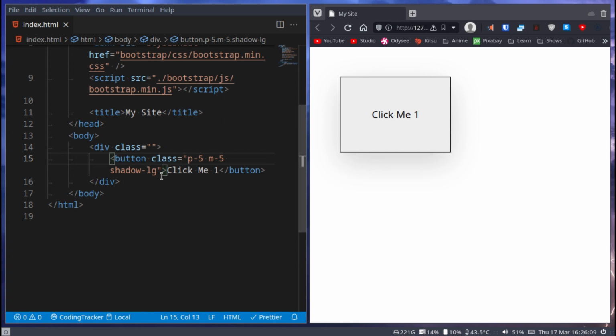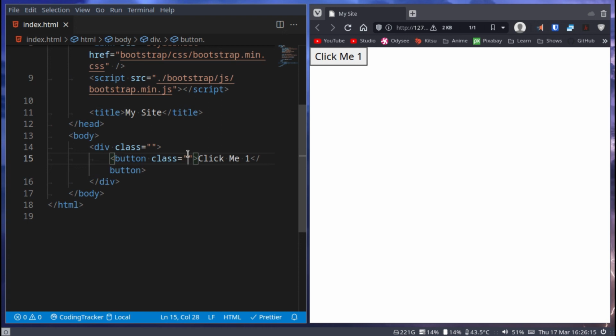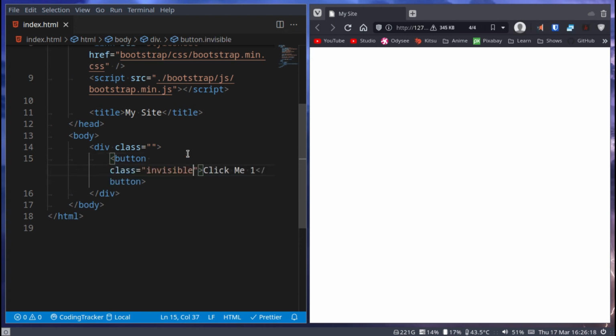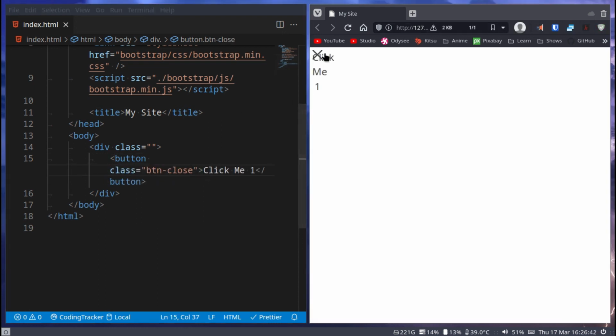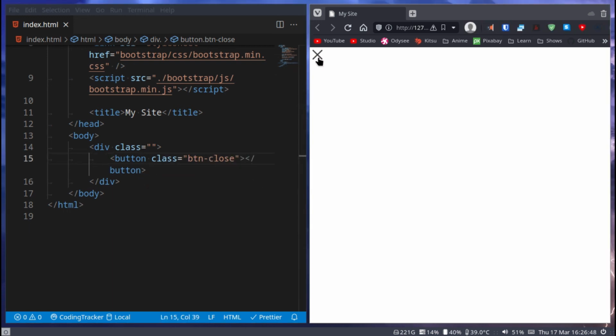You can also make things visible or invisible, where if we were to remove all of this, then here we could say invisible, and that will make this button invisible. The button is still there, so the button is no longer visible to our eyes. If we make it visible, then it will of course be visible. It's by default visible. A special case of buttons, however, is you can go btn close, and this will make the button a nice close button if we just remove this text here. Some people really struggle to make a button look like that, but they don't know that Bootstrap has this built in for them, this nice close button.